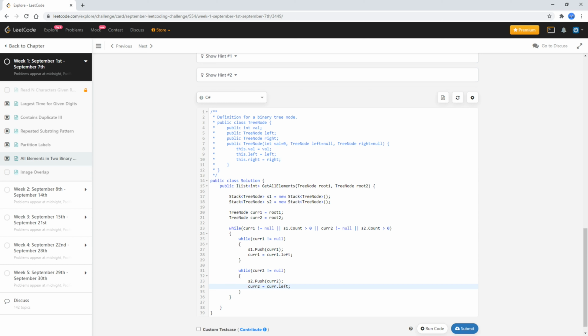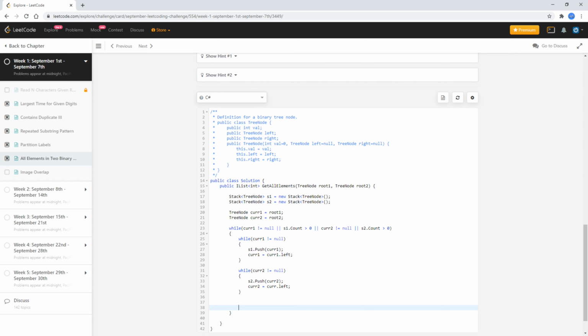Okay, so at this point, we're going to compare the top values of the two stacks, and the top value is going to be the current smallest value of each tree, right? So we need to handle two scenarios.